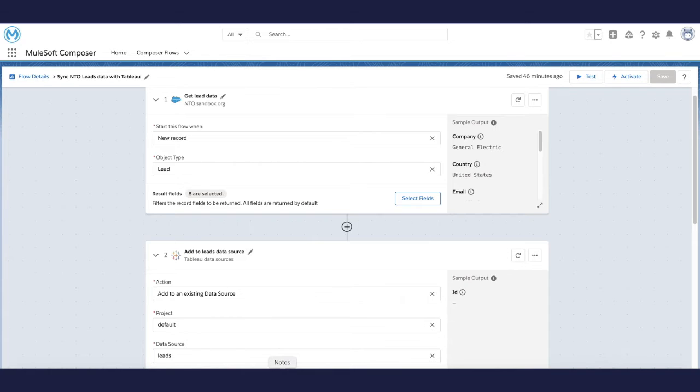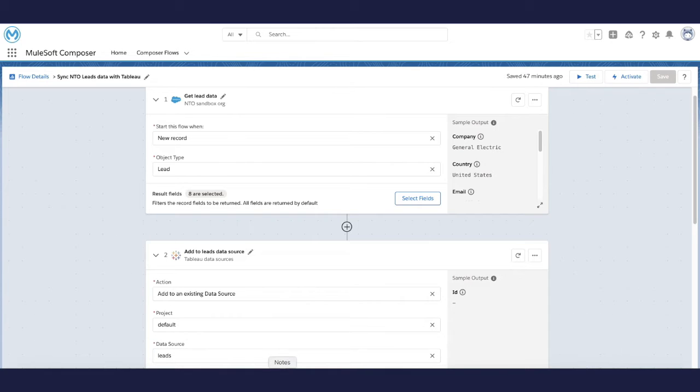Another question you might have is why? In what situations might you need to connect these systems? A very common business reason for connecting these two systems is to run more efficiently. Rather than performing a manual, time-consuming synchronization of data by keying data into Tableau from Salesforce, let's connect these systems and have the data flow through the MuleSoft Composer.